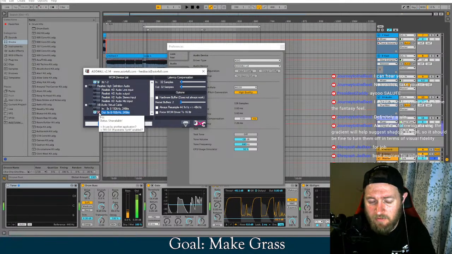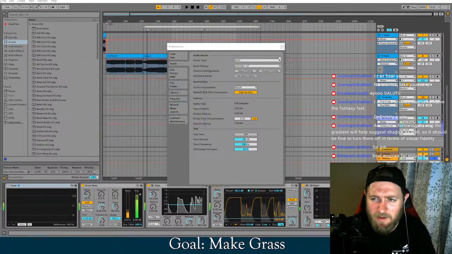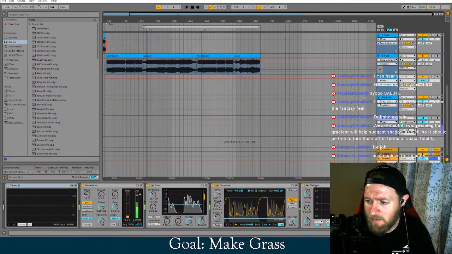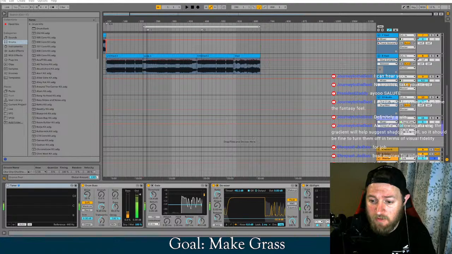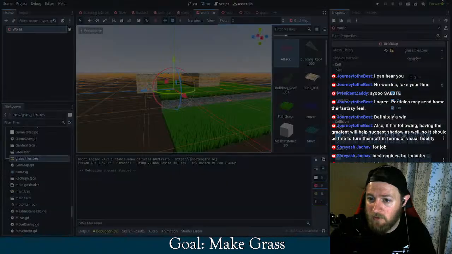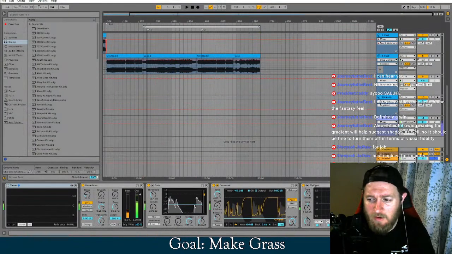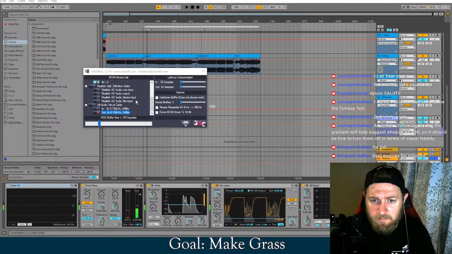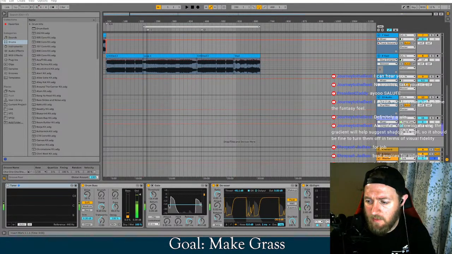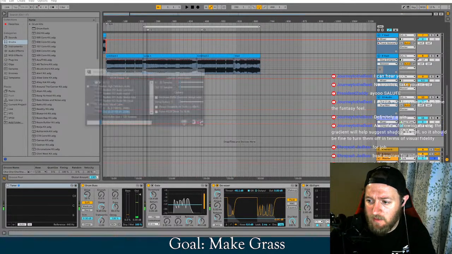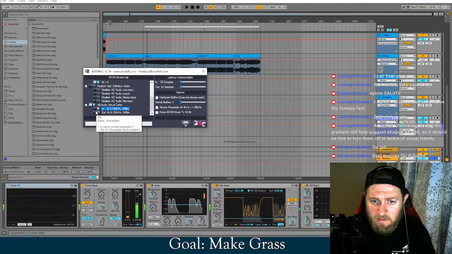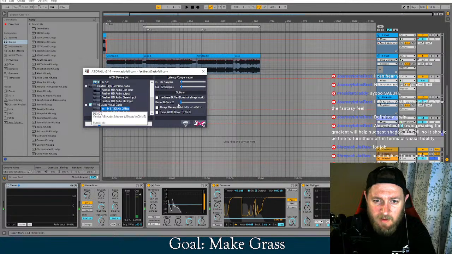Okay, what I can do here is some live debugging, you know? That's the fun part of streaming, right? I think I can turn off all access to that audio. Actually, you know what? Let me close Godot as well, because Godot may be taking some audio inputs as well. Okay, that still doesn't like that. Make sure it's all off there. Now let's try. All right, still thinks it's in use by another application.